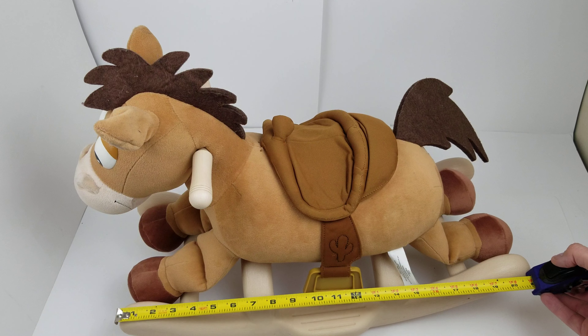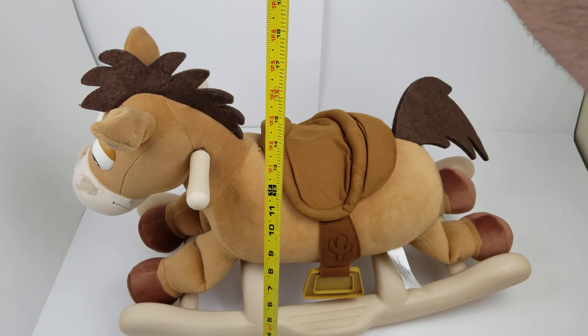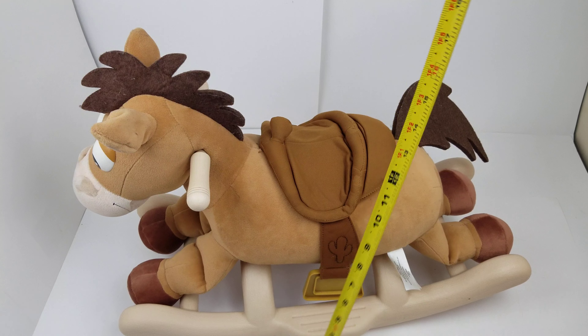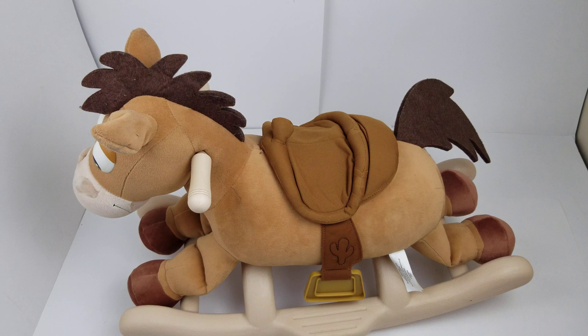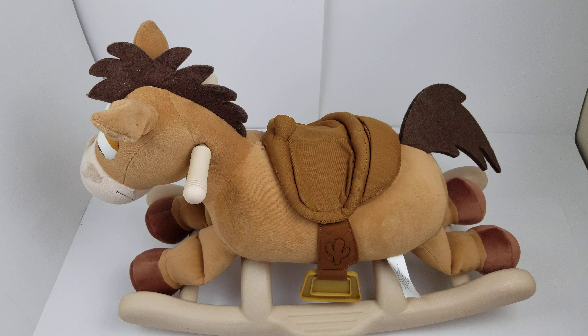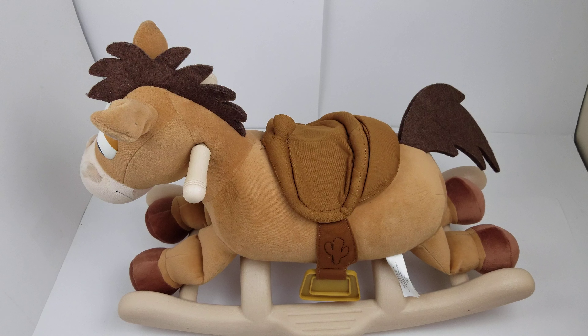Just to show you the size: for the plastic part we're at about 21 inches, and then to the saddle about nine or ten inches off the ground. This is for exceptionally young kids — my son barely got to use this. We're talking probably less than one year old for them to be able to sit there with their feet just barely touching the ground. Ten inches off the ground is either a very young kid or a very small kid; my son is very tall so he didn't get to use it hardly at all.